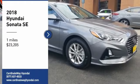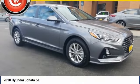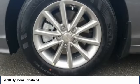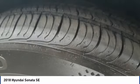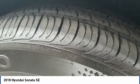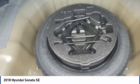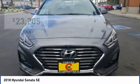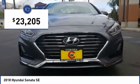Make a great choice today with the 2018 Sonata. The Sonata has a long list of technologically advanced interior features and options that make driving safer, more convenient, and much more fun. Don't forget the exterior corrosion protection, a 14-step roto-dip system that provides unmatched protection for your Sonata and is priced below $25,000.